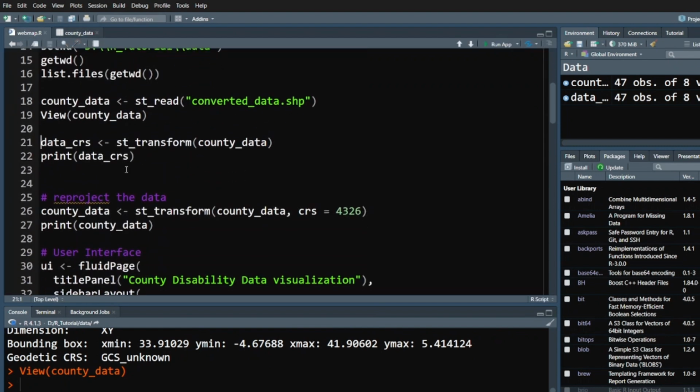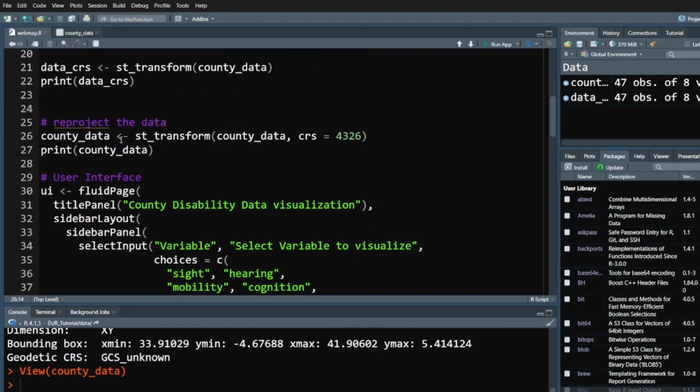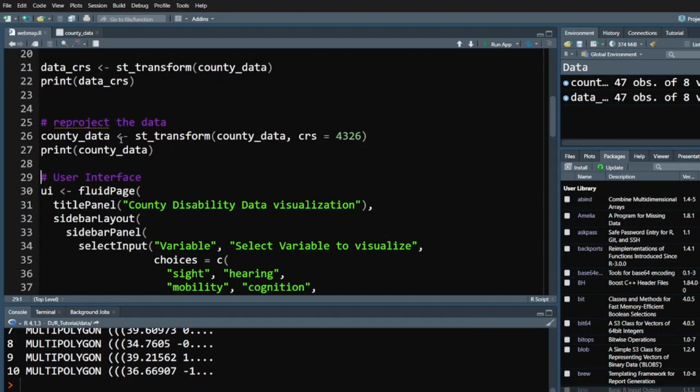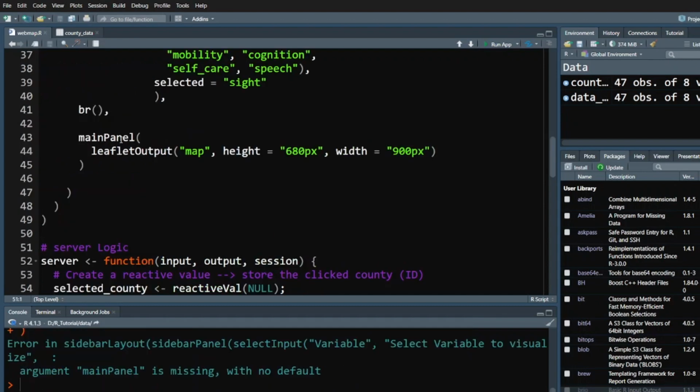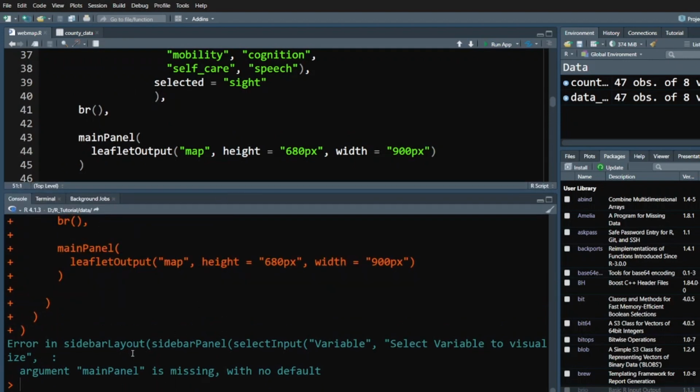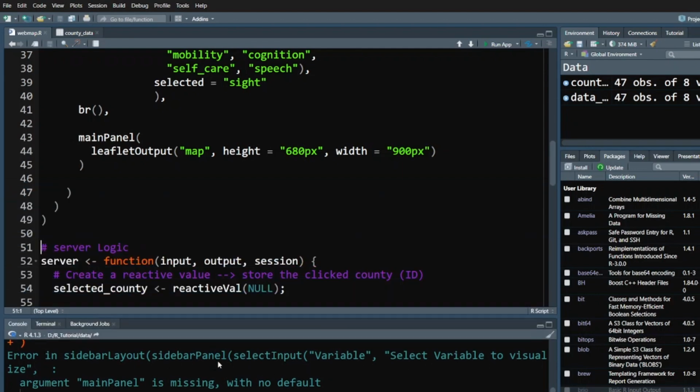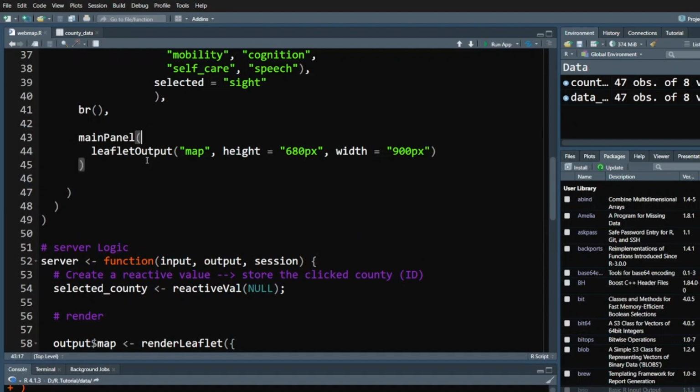We have our data, we can transform them, we can run this. The main panel is missing with no default. So this one here, main panel. Let me just confirm something from my finished project. Just a minute.